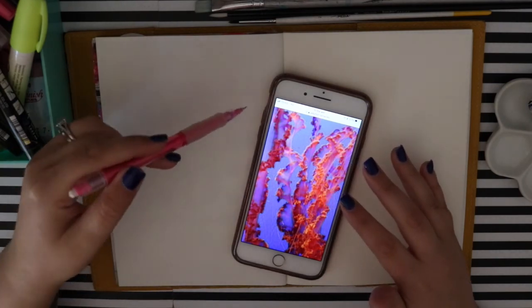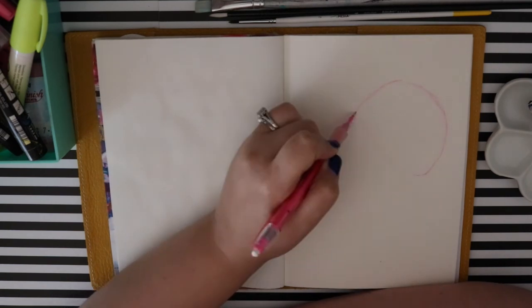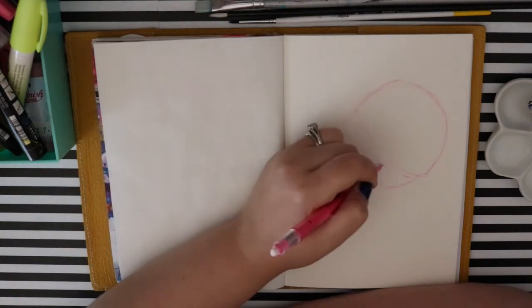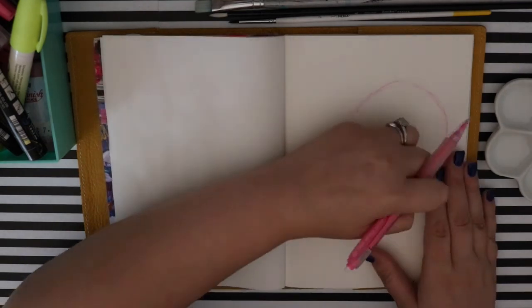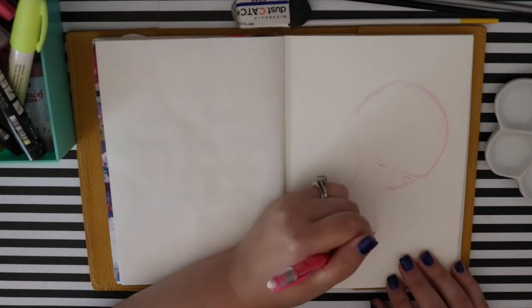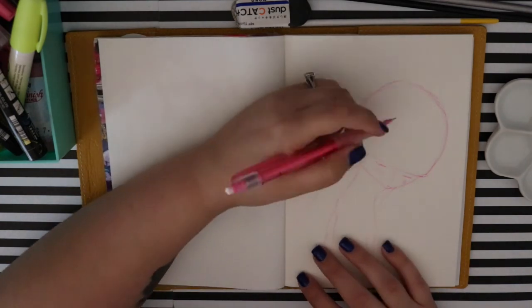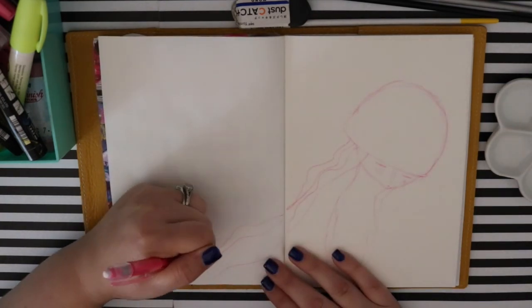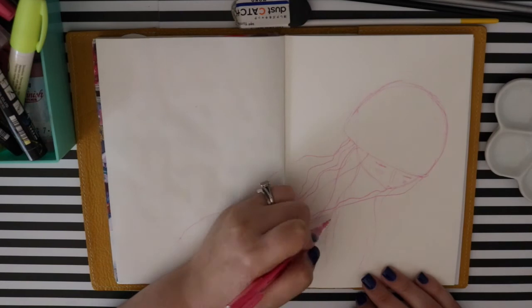Alright, first up I have gone and looked at tentacles, just to get an idea about the way in which they worked and how they looked so that I could abstract them to suit my picture. I didn't want photorealism, that's not who I am as an artist, so I needed to get my hand to do the motion of what they look like, because like I said, I have not drawn jellyfish before and I didn't know exactly the shape of the tentacles. So I just pulled up a picture and got my hand to do the swooping motion of what I considered tentacle enough for a jellyfish, and then just went with that.